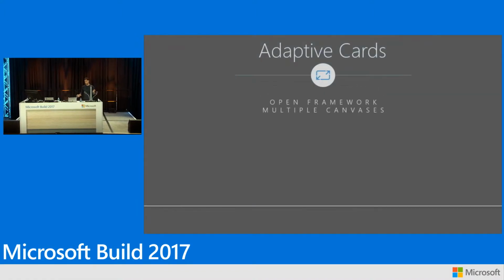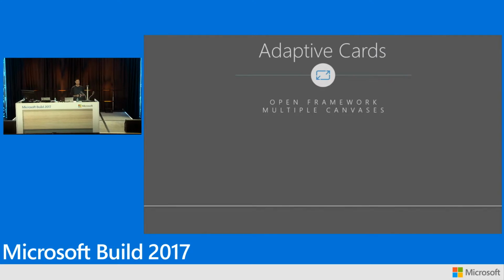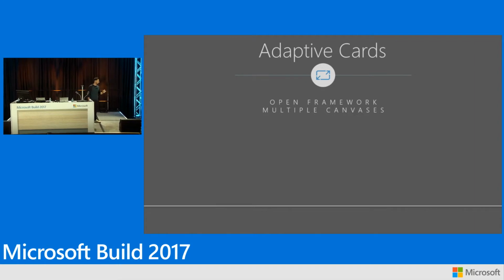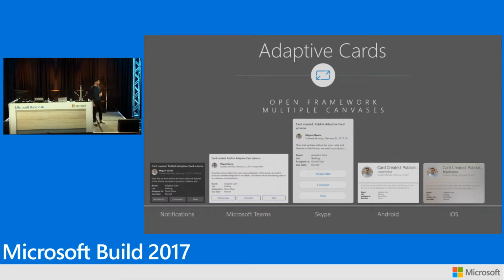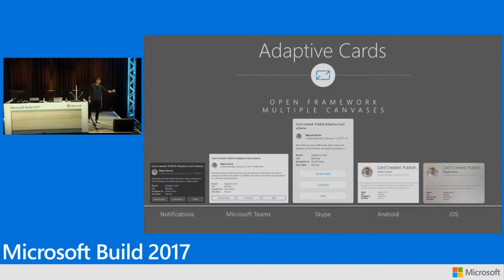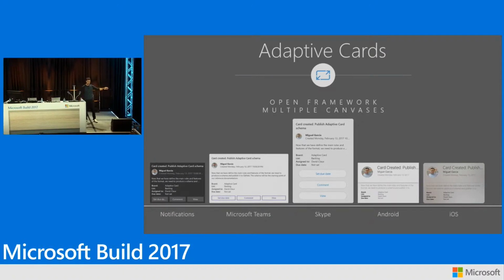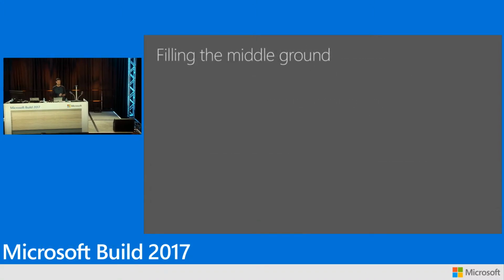They weren't as pretty as we could have made them. We were trying to get this thing going. Skype's been helping us a lot with this early prototyping. But what adaptive cards are, they're an open toolkit. They support multiple platforms. You'll see them in Windows. You'll start to see them in Microsoft Teams. You just saw them in Skype. They're inherently cross-platform. Cards, as we talked about, are all about reach. That means getting to your users where they are. That means every type of device imaginable. That is what we're trying to achieve with adaptive cards.